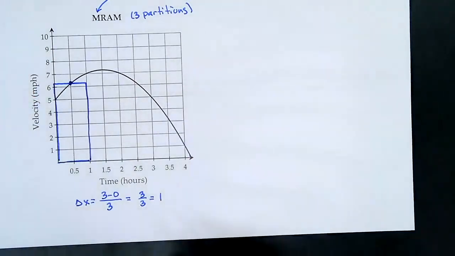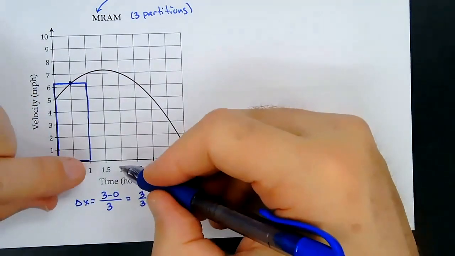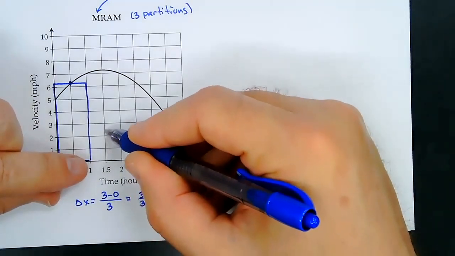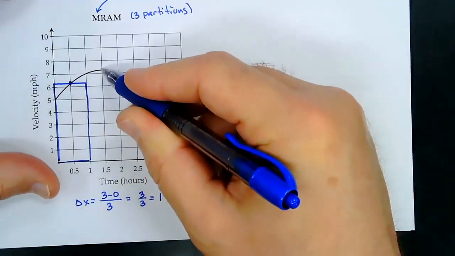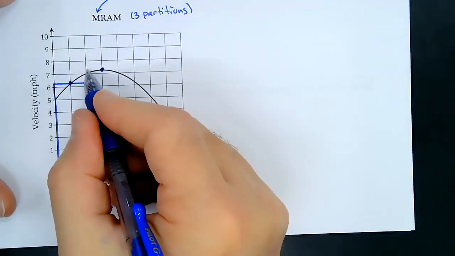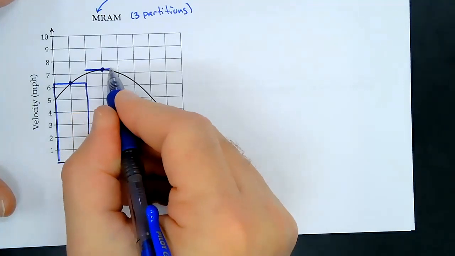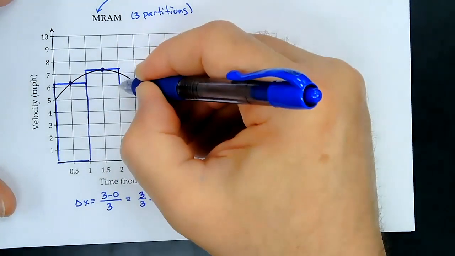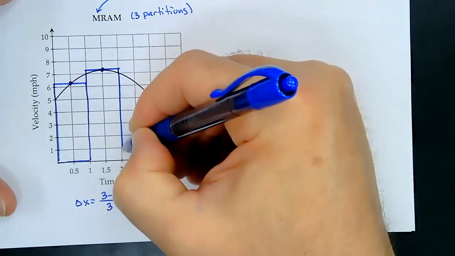And so the thought is that this part that's over kind of matches with this part that's under. So then we're going to go from 1 to 2, and we're going to use the midpoint, which is 1.5, to determine the height of it. So we're going to go all the way up until right here. Hopefully you're catching on to how this LRAM and RRAM, what it all means. So that's the next one.